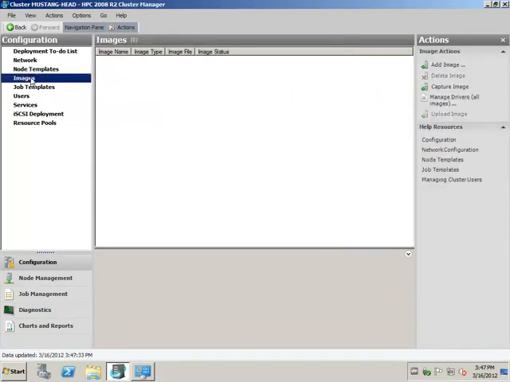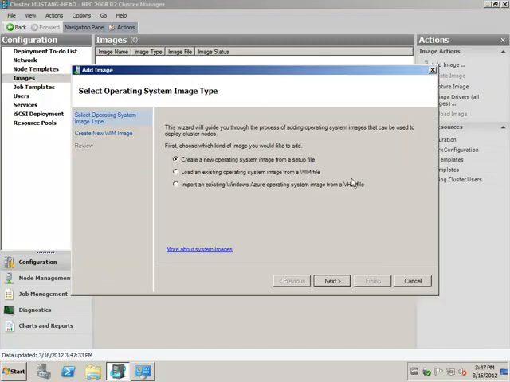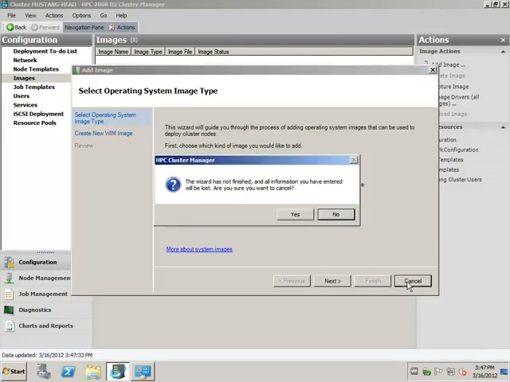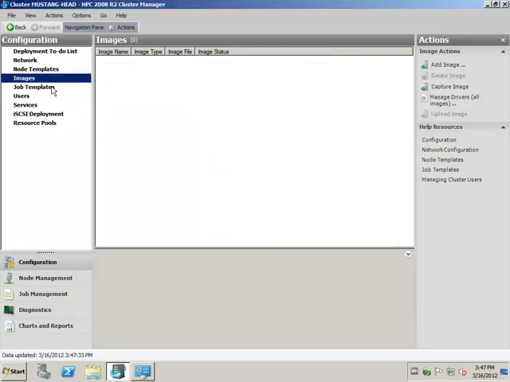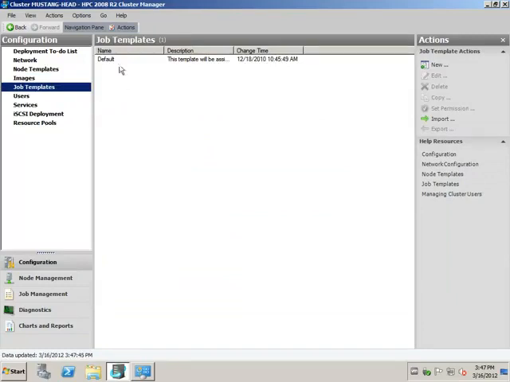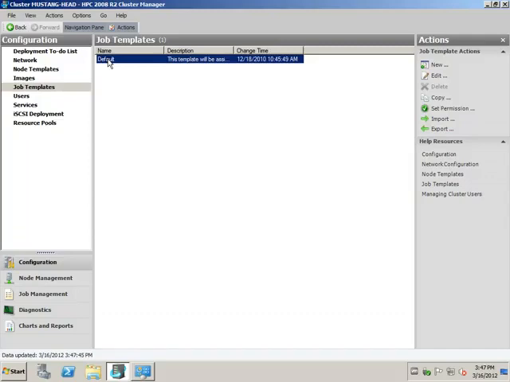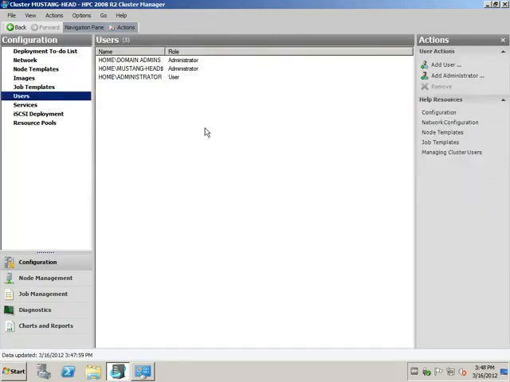Here's the images functional area for creating or capturing an image, and that's a machine image. There also are templates for job, and you can create your own custom templates. I'm using the default. I've not found any reason so far to change away from the default. Under the users area, I have everything set up as administrator, as you can see, which seems to be, for me anyway, an easy way to run this. You can add users, add administrator over here on the right.